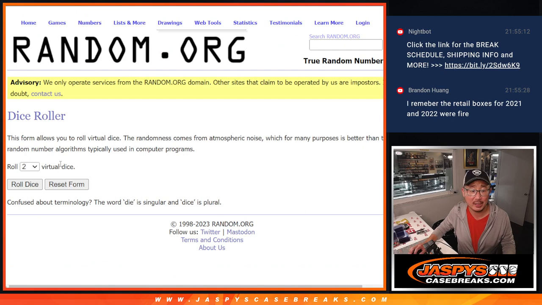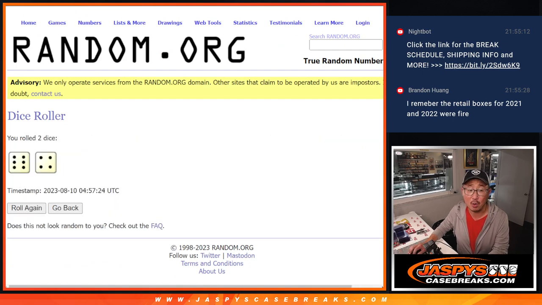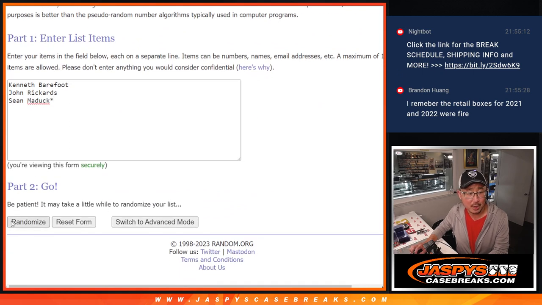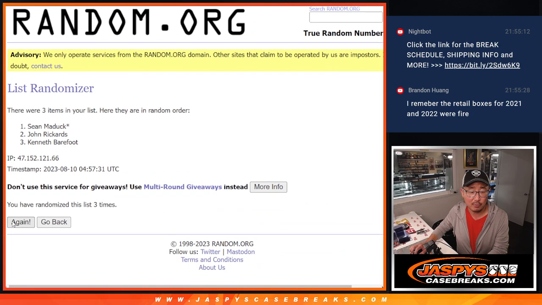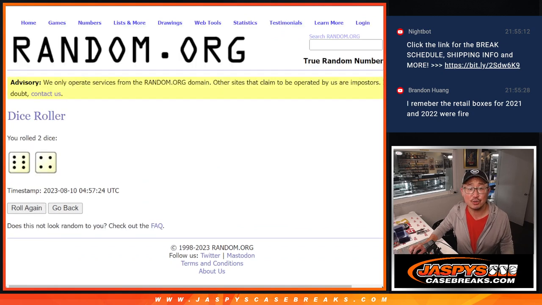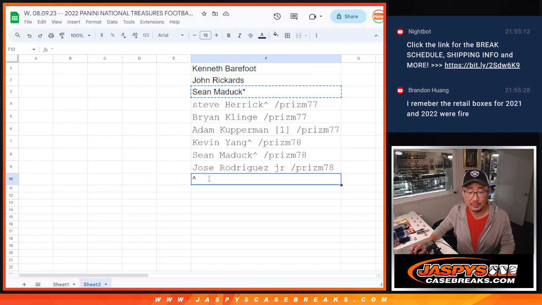So a 1 in 3 chance at an extra spot, a little buy one, get one opportunity. After a 6 and a 4, 10 times. 1, 2, 3, 4, 5, 6, 7, 8, 9, and 10th and final time, and it's Sean Maddock. After 10, extra spot going your way.